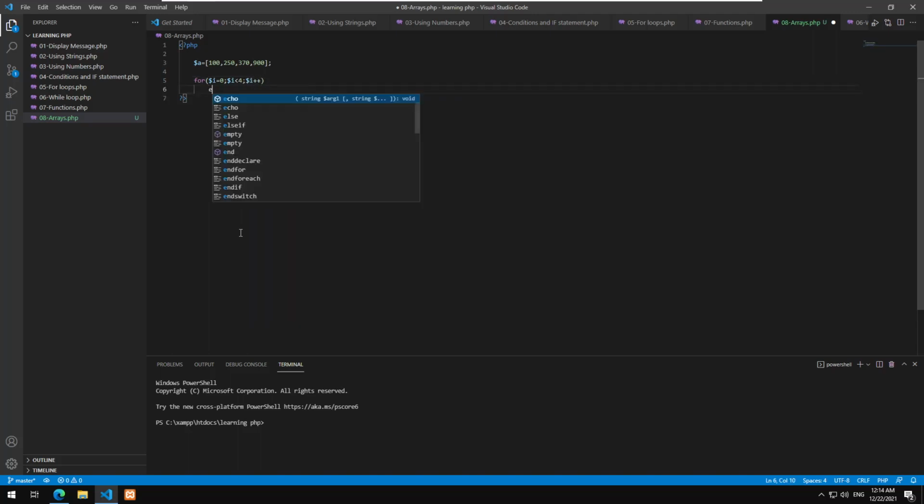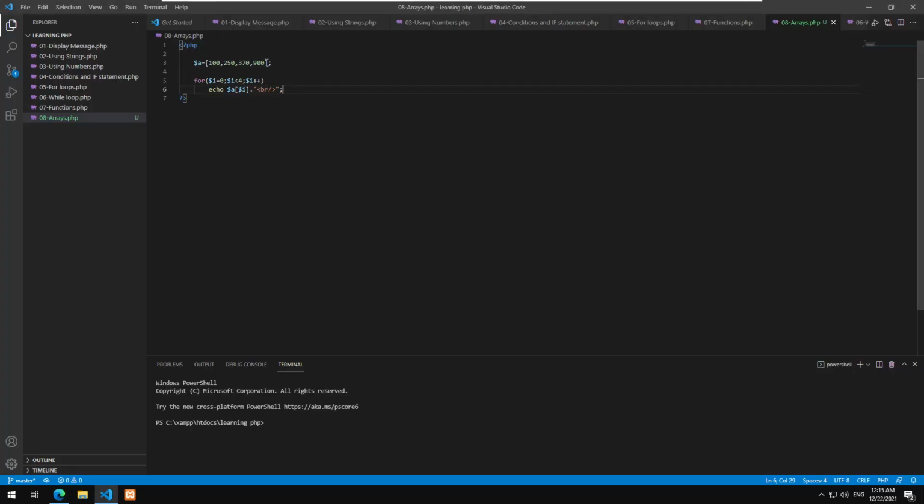And I could just say echo the array A of element I, the ith element, sorry, dot br. Okay, so now we refresh and you get the values of the array.